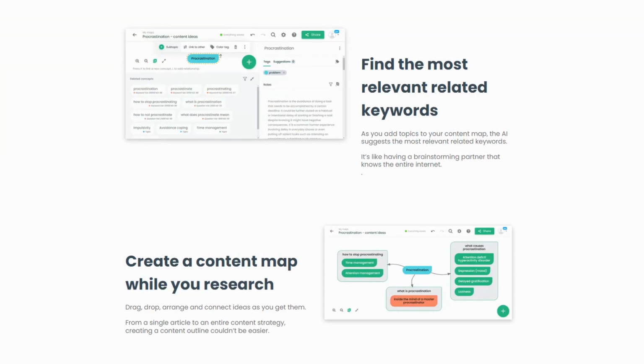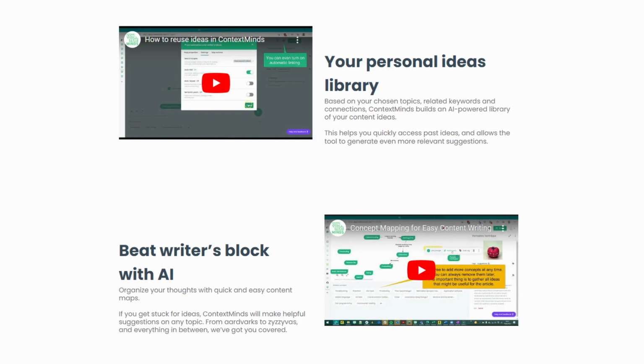if you are out of ideas. Brainstorming is still one of the best ways to come up with a lot of content ideas fast, but it will work even better if you have a visual aid to help you out. ContextMinds gives you your own whiteboard to find unlimited content ideas using AI keyword generation, but also resources to help you write or produce content and organize it as well.